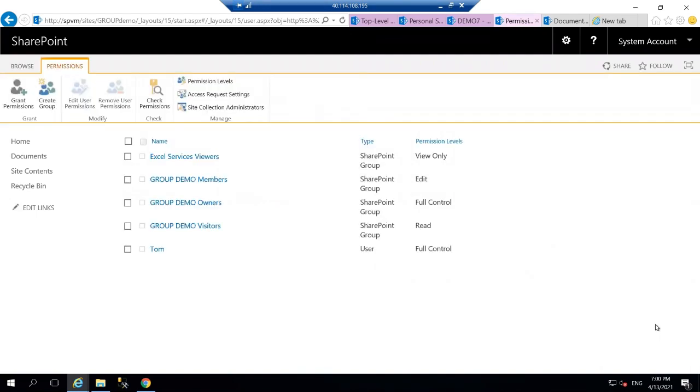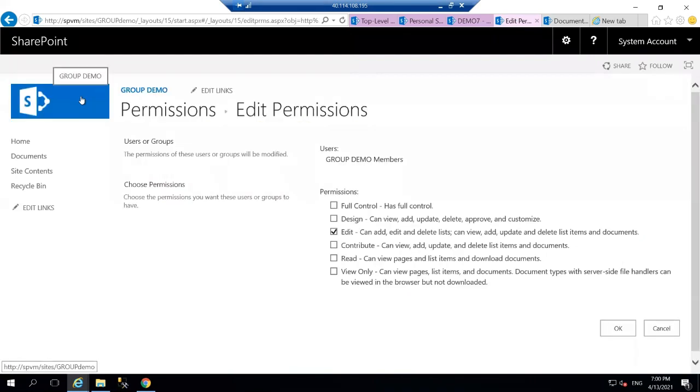Click the member permission. Check what the permission they have. Have a checkbox and click edit user permission. So what he can do, he can add, edit, delete, he can view, he can add, he can update, delete list items in a document. Means he can do most of the things except deleting something which is created by the other user.